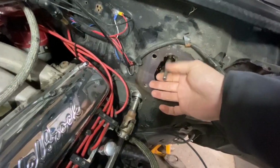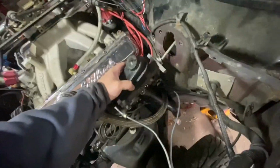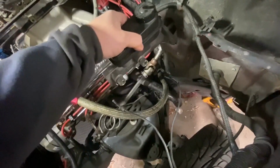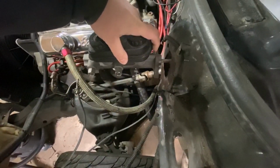So now I've got to find out how much I'm going to cut off this thing. So I think what I'm going to do, see if I can do this one-handed, is take this guy, kind of bottom it out here. See if we can get a better angle here. Bottom this out on the shaft. I'm going to make a mark on the bolt that we cut down, so I know how deep it needs to be. And then I might measure a little bit between the flange of the master cylinder and the firewall. And that'll tell me how much I need to cut off of that bolt.